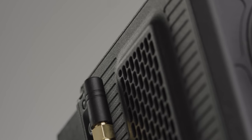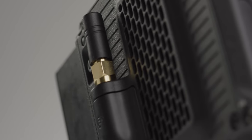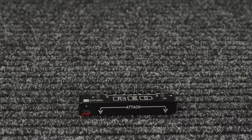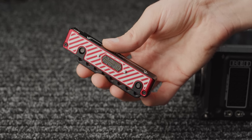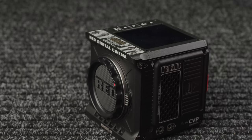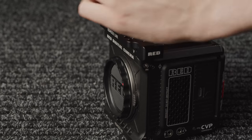The Komodo can be controlled and monitored via Wi-Fi using the RED Control app. However, RED has also released the Komodo Link Adapter, which uses the connections on the top of the camera to provide a USB-C port. This port can be used to directly connect your smartphone to it and provides a lag-free preview via the RED Control app.